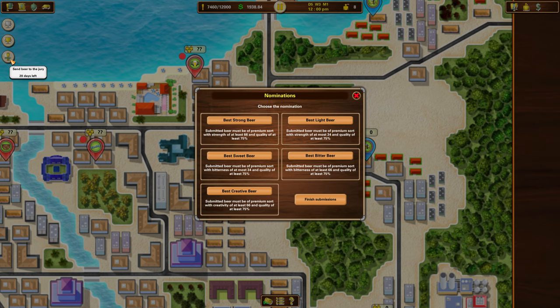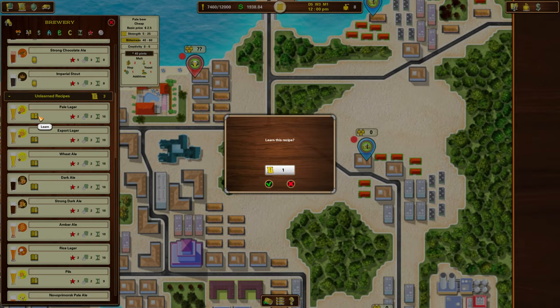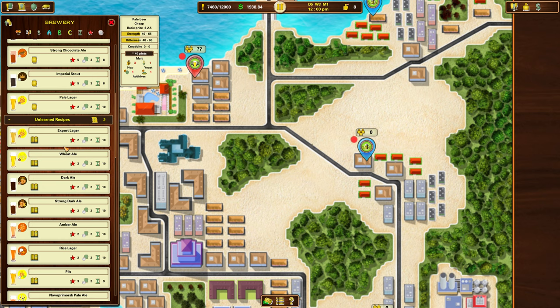What else do we need? Best light beer. Strength at most 36. 34 even. Okay, so anything with a strength of less than 36. Pale lager? Is it lit? Do we literally just want to get... I think we literally just want to get pale lager. Okay, so that's good. That's going to be the light beer. The sweet beer. Bitterness of at most 34. So we want to get the most unbitter beer that we possibly can.